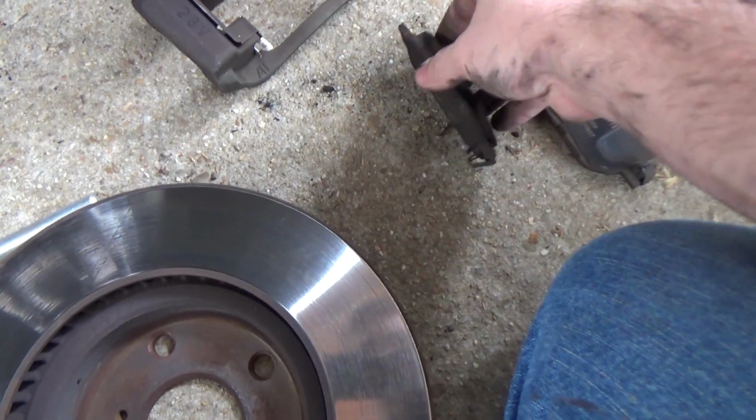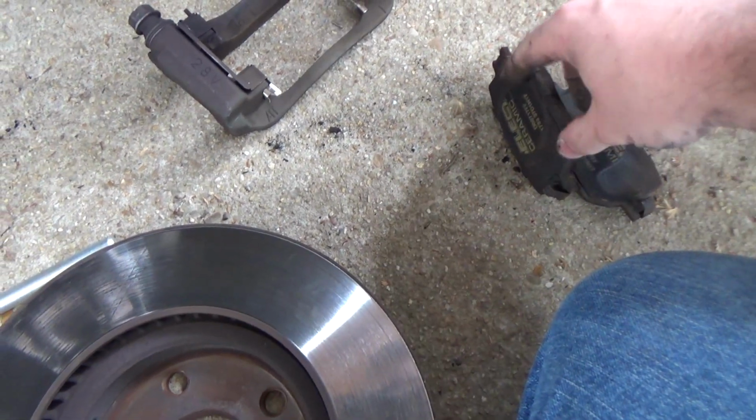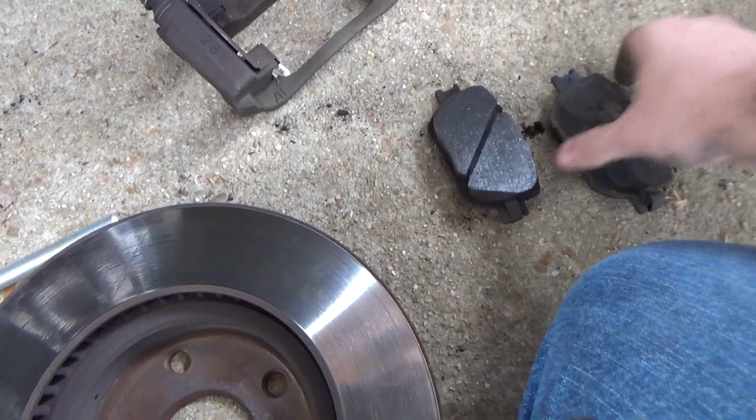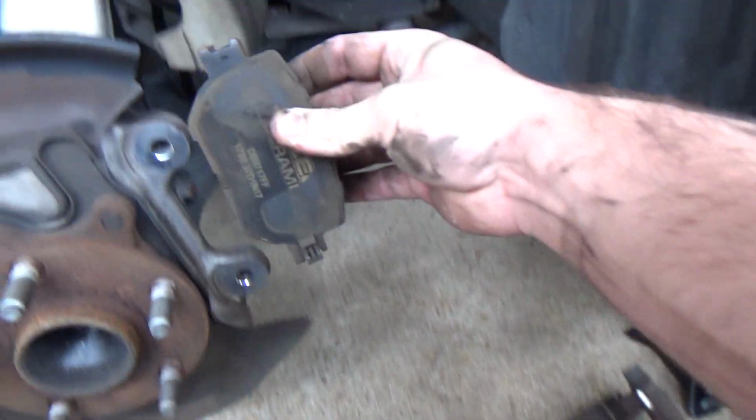With everything off, be sure to inspect the pads and make a note of how they are installed. Pads that came off of the car have metal shims on both sides, and the small tangs, commonly called rabbit ears, should be pointed towards the ground when installed.